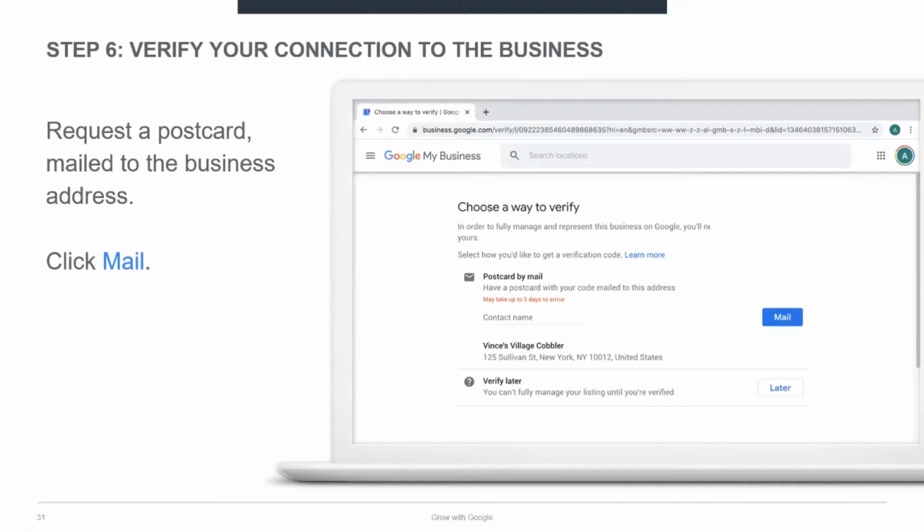The most common way that they want you to do it is a postcard by mail. If you live at home and this is coming to your home, you're going to want to have everybody be on the lookout for this. I can still remember when I did this 10 years ago with my business, and I remember waiting for that postcard, and it actually shows up. On there you get a code that you're going to go in and enter to verify that it got there, and they did it.